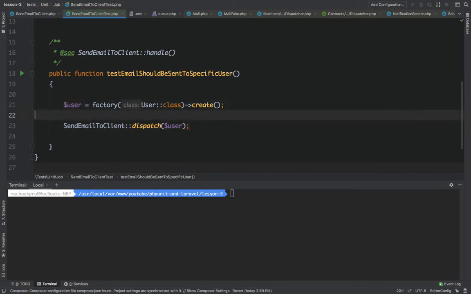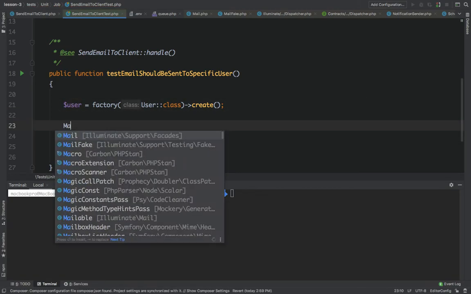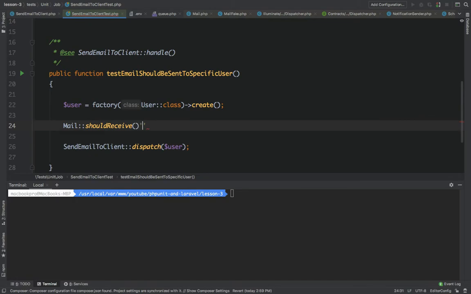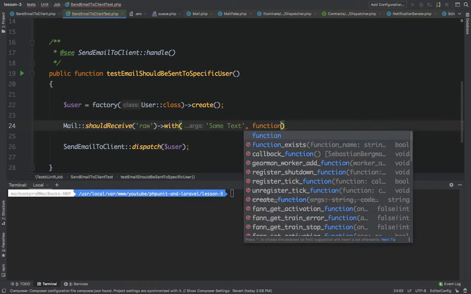The third thing is to use the mail facade, and then we want to use should receive. So I'm expecting that the mail calls the raw method with the content being some text, and the second argument here.